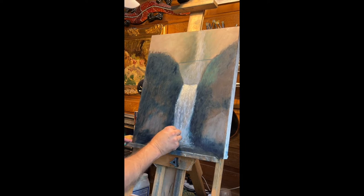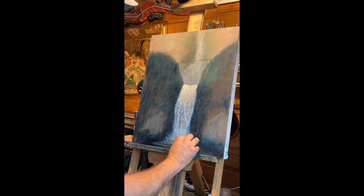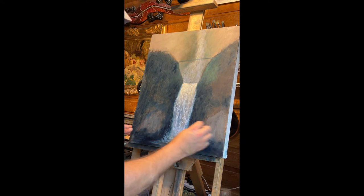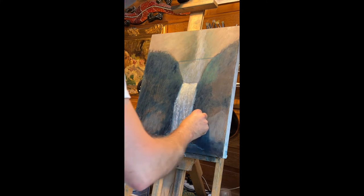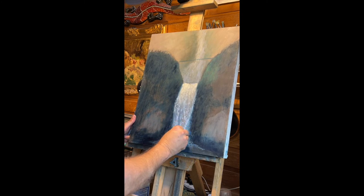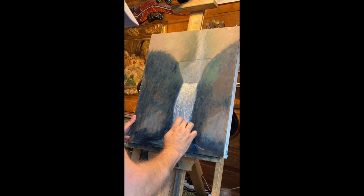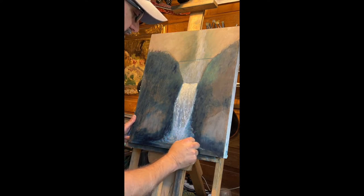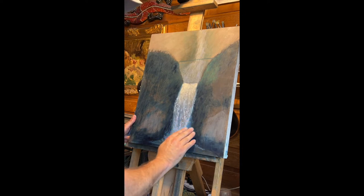A little bit more pressure, kind of get some texture going. A little bit more pigment down, thicker application to really build out this fall here. Create that misty vapor of water just kind of crashing up.